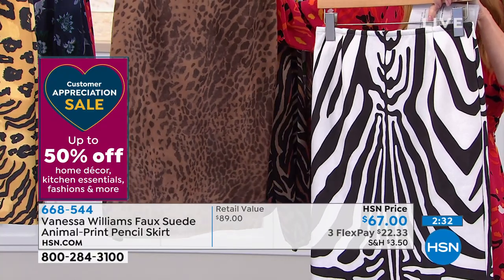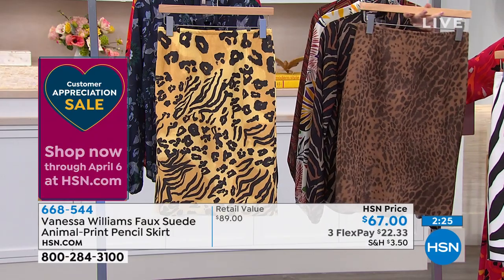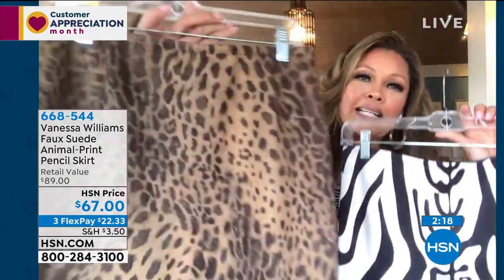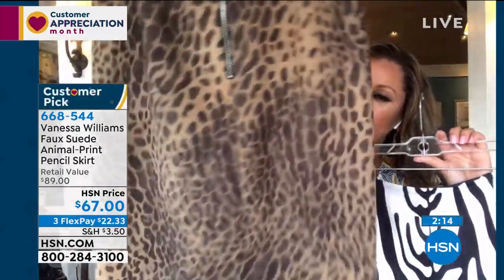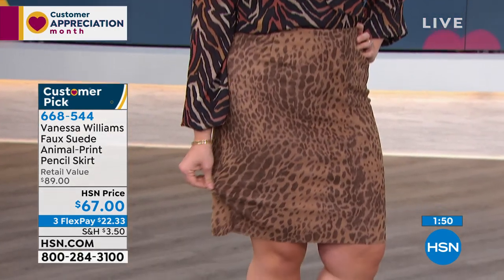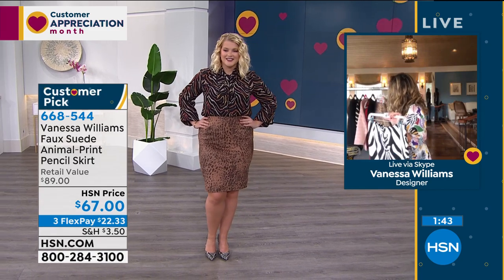Of course, you can wear this forever — black and white. That's another trick I was told: when you're going away and don't know what to pack, pack black and white — black pants, black shirt, white pants, white shirt, white sweater. And you've got a myriad of outfits and they're all black and white. Pack a little bit less and you still look fantastic and completely put together. We put a retail value on this at $89. I think you would never find a pencil skirt like this for $89. It gives you the look of a pencil skirt but it feels like you're wearing pajamas — it's so stretchy and so yummy.